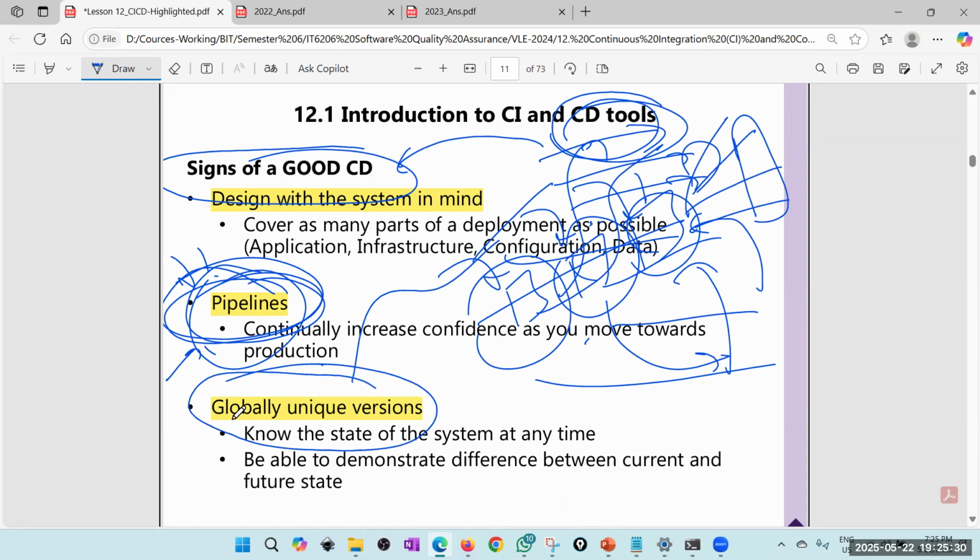So they must be able to deploy it to different clouds, maybe Amazon cloud, Google cloud. Okay. Maybe the same product you need to deploy it to multiple servers. So good continuous delivery tools must support those. So these are serious stuff.